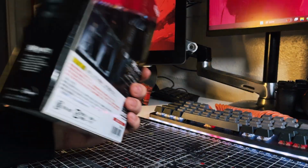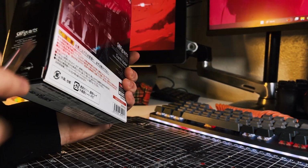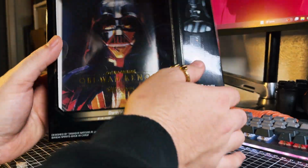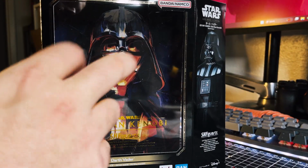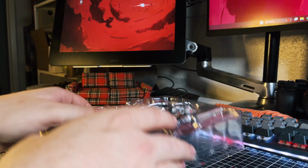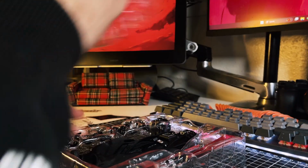So what we're going to go ahead and do is get this open, get him out of there and take a look at everything he comes with. First, we can take a look at this box and this wonderful mural of Darth Vader in the back that honestly you could just pull out and this would be a nice little poster to put somewhere. Go ahead and put that out of the way and take a look at Darth Vader here.